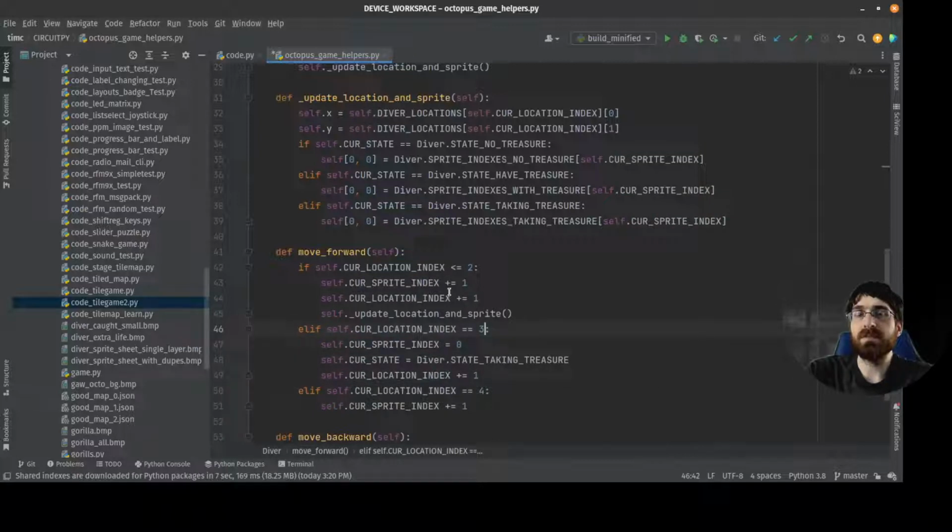If it's 0, 1, or 2, they both go up by 1. It's 3, becomes 0, location goes to 4. Go to taking treasure. If we're in 4, then this increments. So we do need logic to set it back.